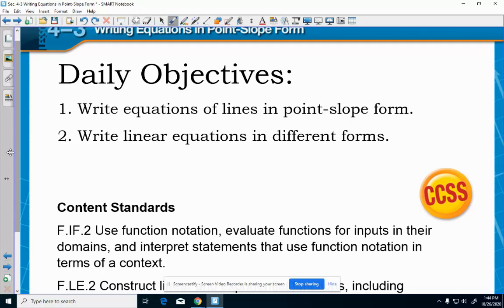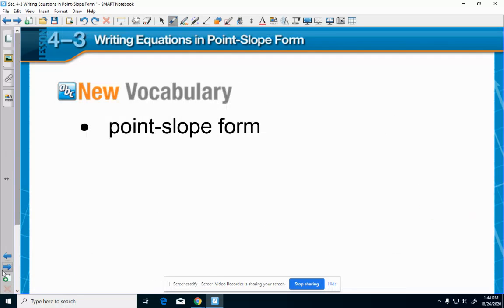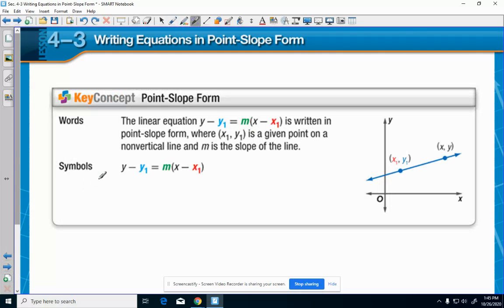Okay. All right. So 2 goals, really just one, really though. Can I write an equation in point slope form? And then the second one is that's where the choice will come in for you. Like when we say writing in different forms, we're talking, are you a y equals mx plus b person? Or are you going to be this new point slope person? All right. So we'll start with this point slope. Here's what it looks like.